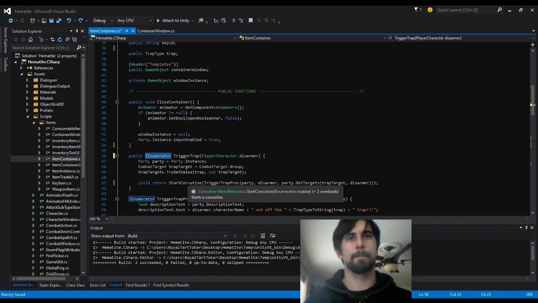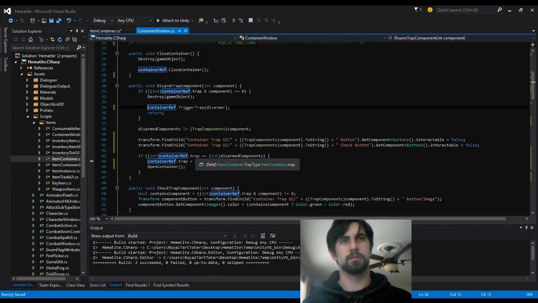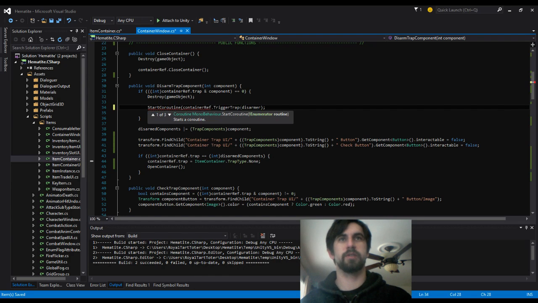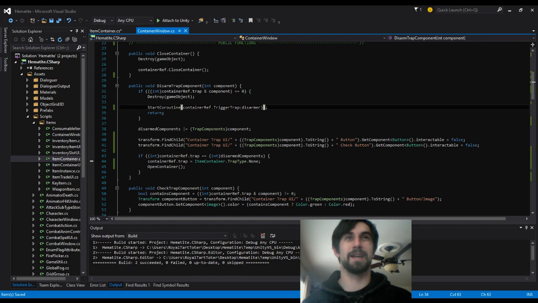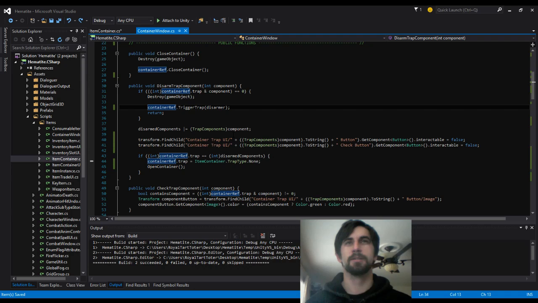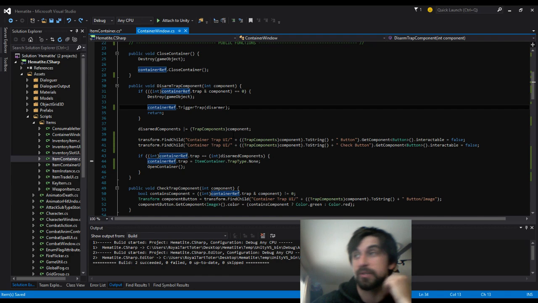Interesting. Okay. So if I want to trigger the trap followed by opening the chest, I need to start this as a coroutine. And then when that's done, I need to open the chest after it. Which would mean I need to make another coroutine, which seems incredibly silly. Oh boy.